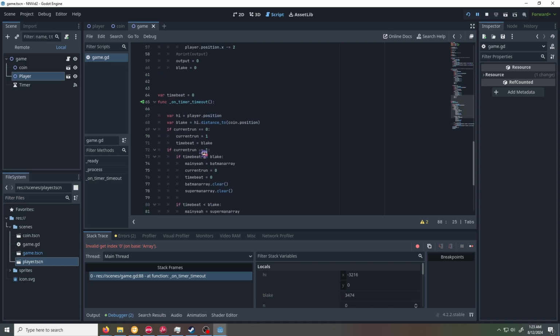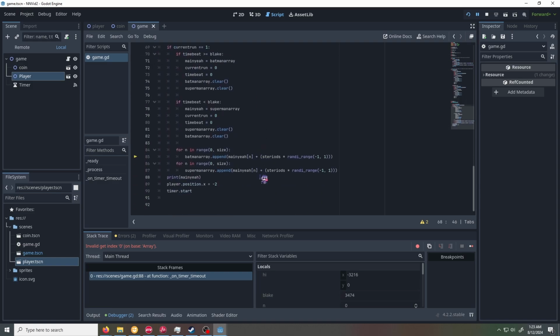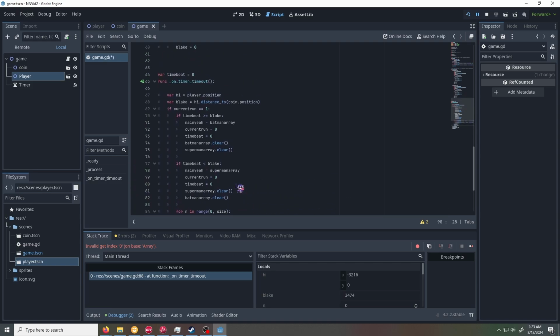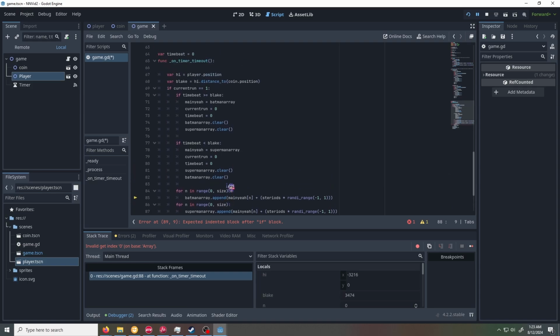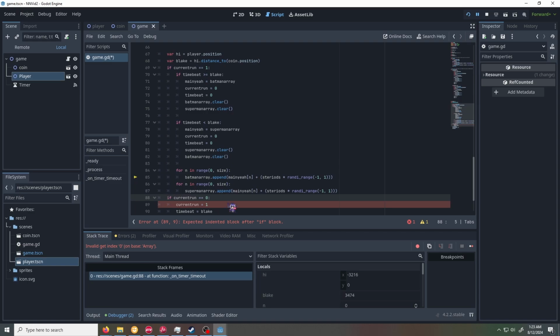Current run equal 1. Oh, because I put this ahead of time. Silly me. All I need to do is put that there. Ta-da, that should be fine. Current run equal 1. Because you're weird. And that's why it's done that. Okay.